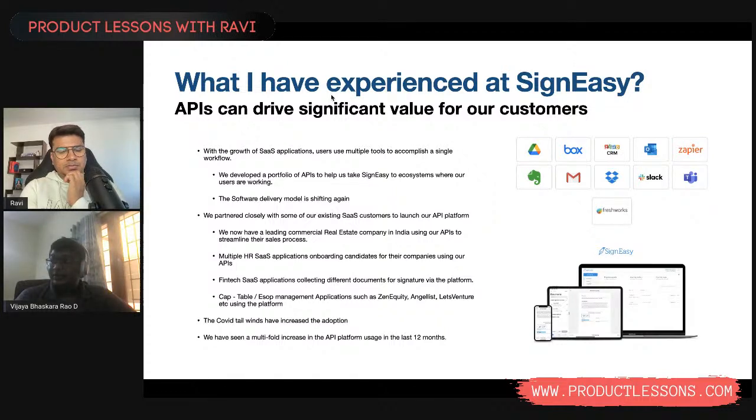A lot of us don't know where to start. How do we even think about the APIs, right? So the way we did that was we asked our sales team to start talking to our existing customers who are using the SaaS platform to see if they're interested in the API program, and that's when we started getting interest from a lot of our existing customers. So you approach your existing SaaS customers to ask if an API solution would be much more valuable to them than the SaaS product. Is that how it is?